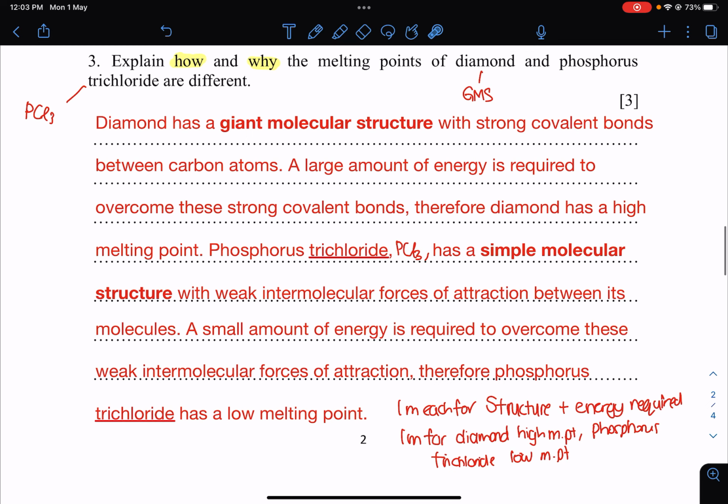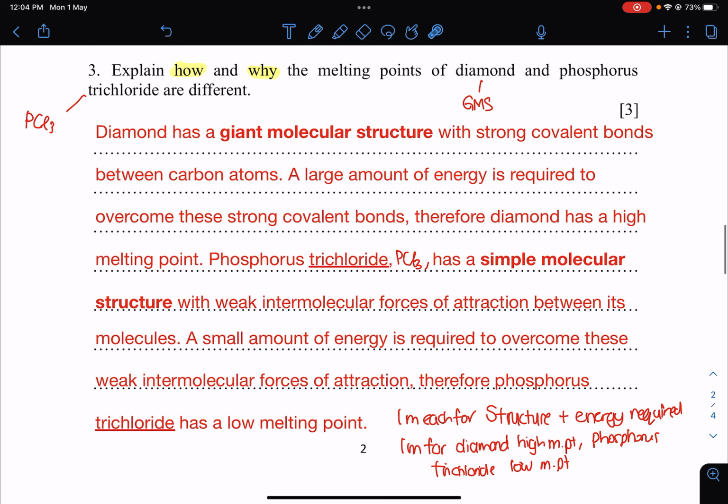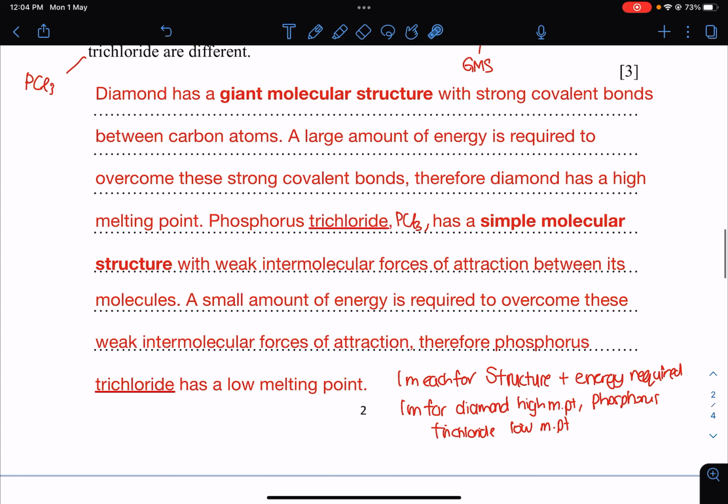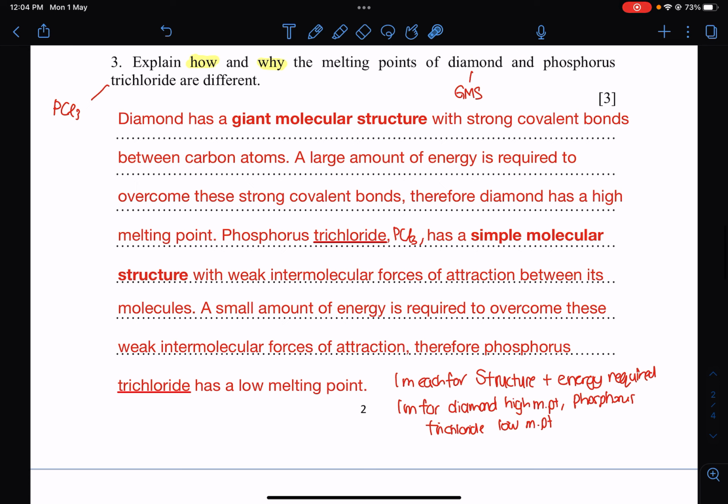For example, the majority of metals and non-metals will form ionic bonds, so you are expected to know that they will be ionic in nature. In this case, you are expected to know that it will be covalent in nature. However, don't worry so much. The question in the exam should provide you more information if the covalent compound is foreign to you. Same thing, this kind of question, they ask you why the melting points are different. You need to tell me the structure first.